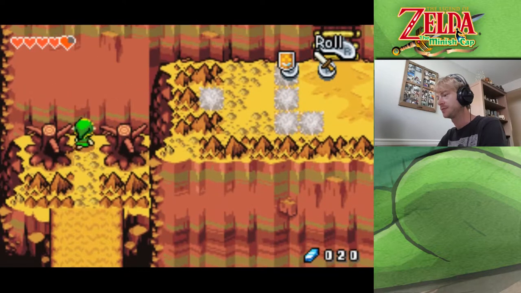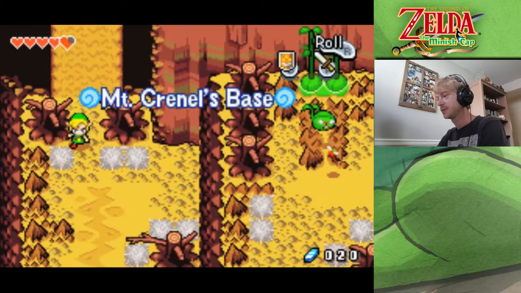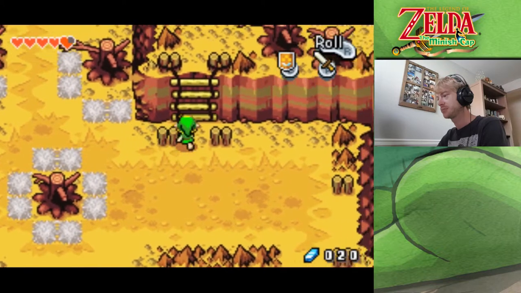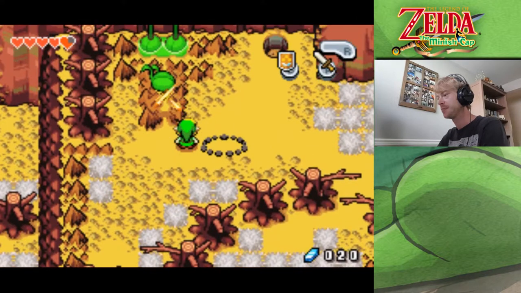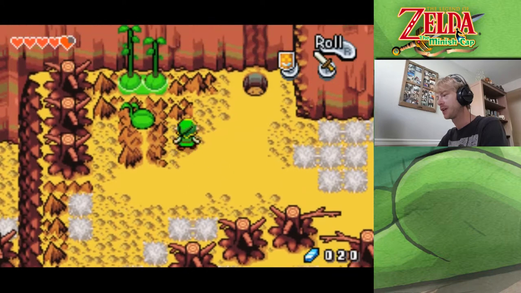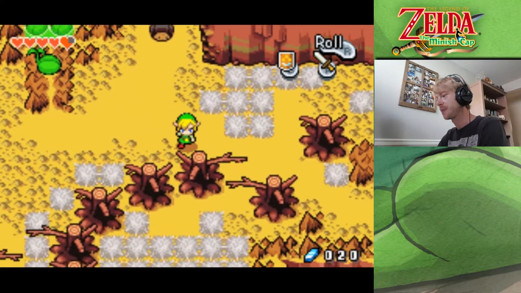Mount Crenel. Or Crino. Okay, go this way. What's this way? Bees. Kill the bees. What's this? I can't go over there. That's just a thing for me to fall in.